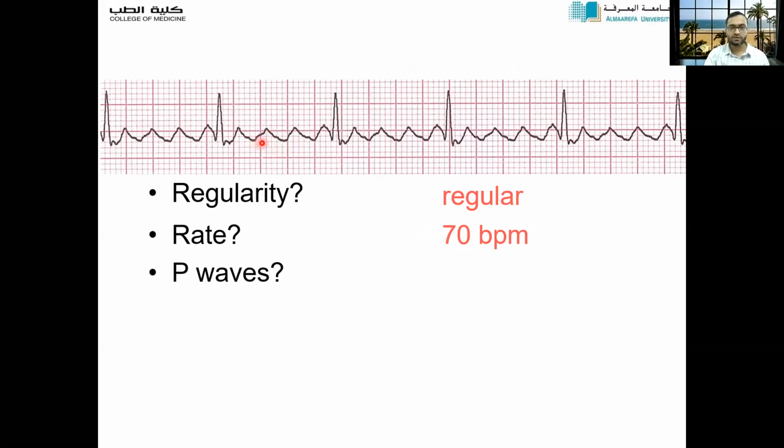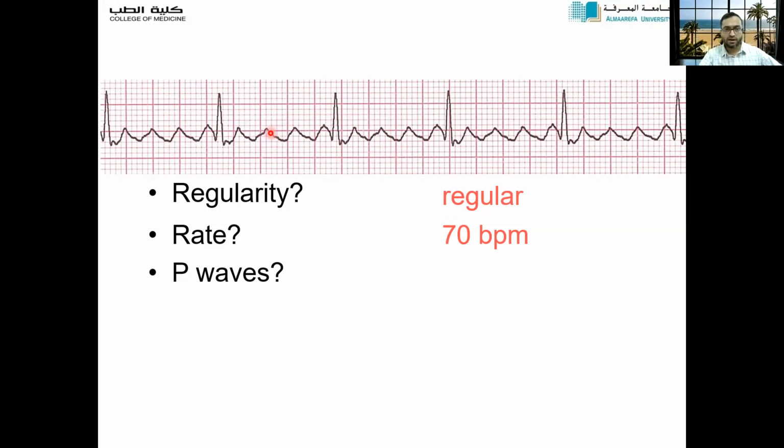You can count the width: 1, 2, 3, 4. These are 5 big squares and more than 2 small squares in height. So the normal dimension of a P wave is not like this, and P waves don't have spikes like this. We know that P waves are positive and curved. A smooth curve is there for P waves.